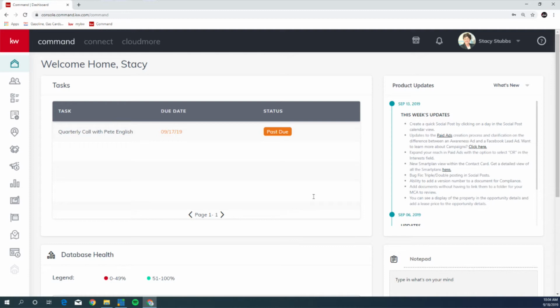So landing page of Command. And just while we're here, I think this is pretty cool. I had added Pete to a smart plan, which is a checklist of to-dos. It could be calling, visiting, mailing, emailing. The what could be anything, but I want to get some consistency in my business, so I'm gonna endeavor to do the same things, repeatedly.